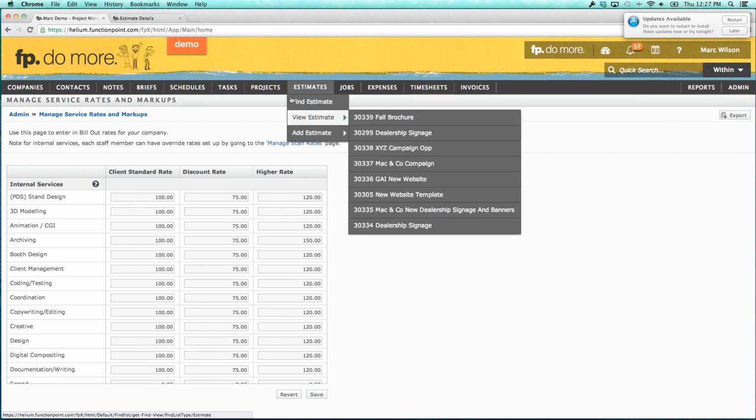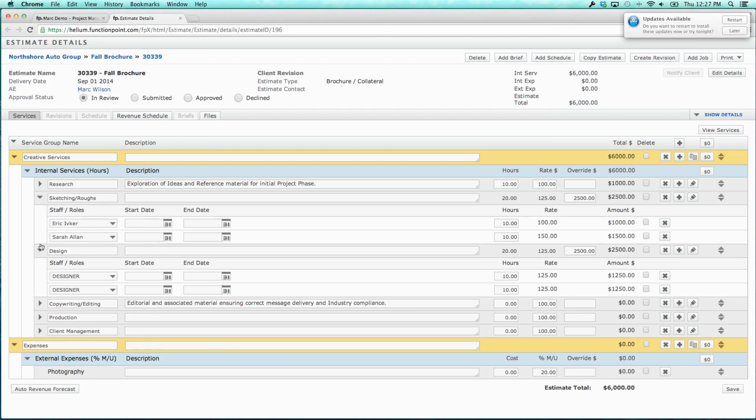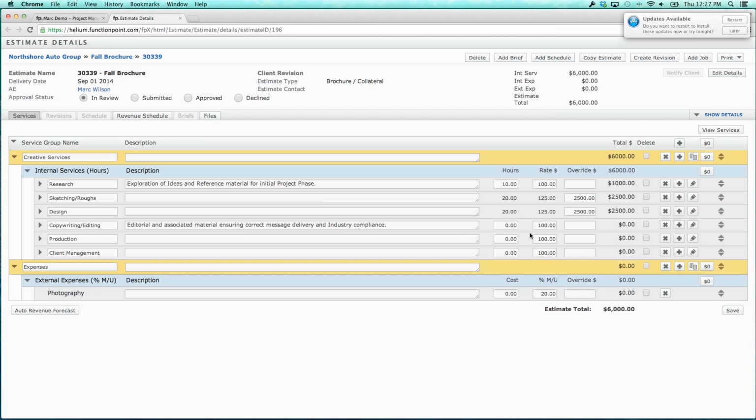Now, here's a really common thing that happens all the time. Somebody will change a rate on an estimate, and let's look at a scenario here, copywriting. I think that this is going to take about 20 hours of copywriting, and that's coming out to $2,000 based on my rate of $100. And the client comes back and says, I need you to come down on this by $1,000 in order for us to sign off on this deal. She might look at the copywriting and say, okay, that's where I'm going to make the adjustment. I'm going to put that to $50 an hour. That's dropping the value by $1,000.